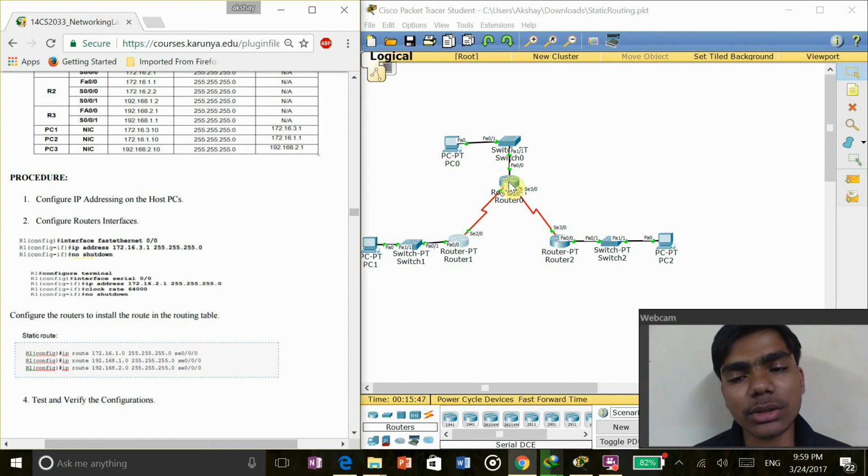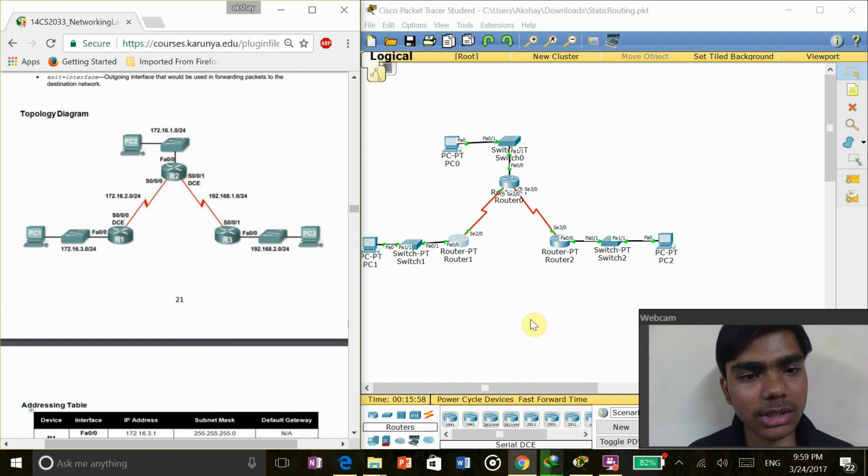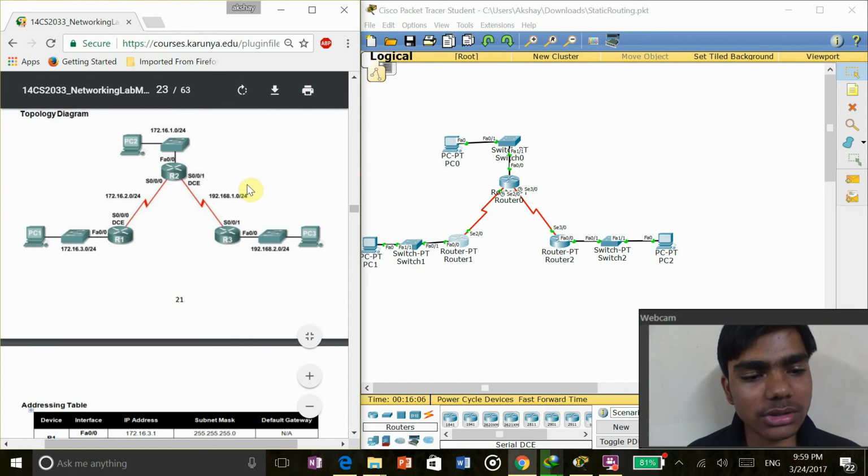For this router, when you're configuring, you have to see what is directly connected, so we need not put those. I'll show you the main diagram because it's mentioned with the network address. If we are configuring this router, this network address should not be considered because it's directly connected. Also these network addresses should not be considered.